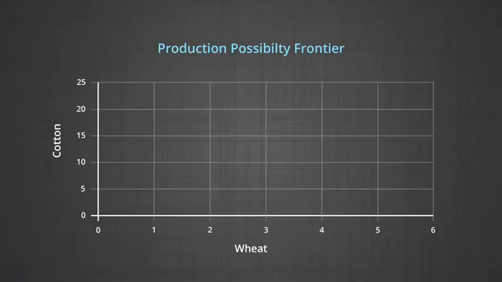Imagine an economy that produces only wheat and cotton. The given resources are land and labor, and with these given resources, this country can produce either 22 bales of cotton and no wheat, which is point A on figure 1, or 5 tons of wheat and no cotton, which is point C on the same figure, or a combination of both wheat and cotton that lie on the blue curve, such as point B. Point B represents 10 bales of cotton and 4 tons of wheat.